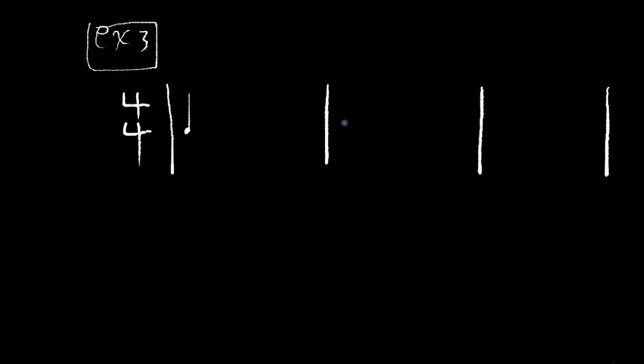So actually, I'll write that down right now. Why don't we make this second measure half note, half note. Okay, so now we've covered it. And then we'll make the last measure a whole note. And then this measure, let's make it quarter, half, quarter. Quarter, half, quarter. So there we go. We've got 4 beats in each measure, where a quarter note gets the beat in every measure that we're looking at.